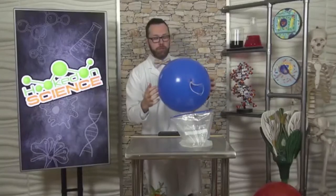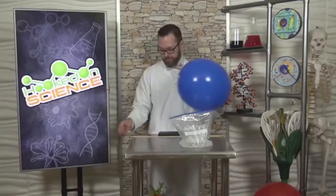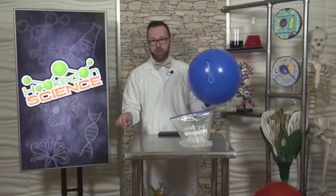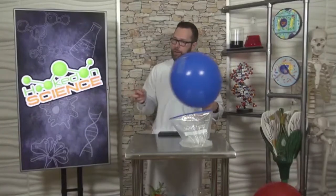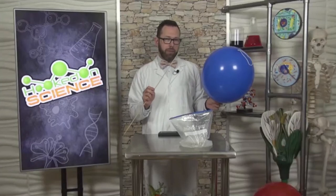Okay, balloon. Filled full of air, a gas. The balloon itself is a solid. We know the balloon is made up of small pieces. Okay. Sharp objects, balloons, don't go well together, right? So here's the challenge. And I always try to make it a challenge, especially for the older kids, because they kind of like that challenge. They turn it into a game and, you know, I bet you I can do it. Oh, I can do it better, or whatever it might be. How in the world can you skewer a balloon without popping it?